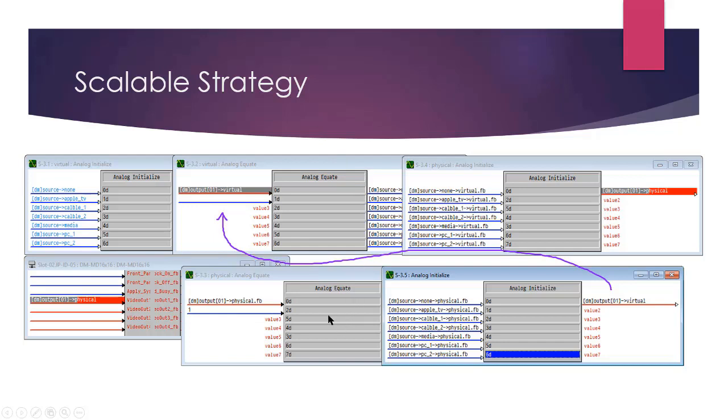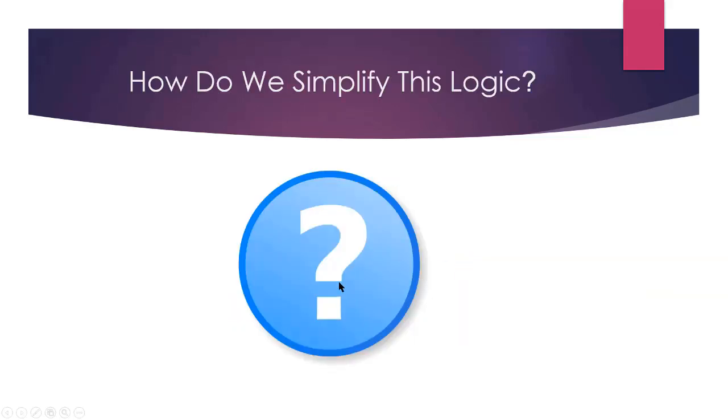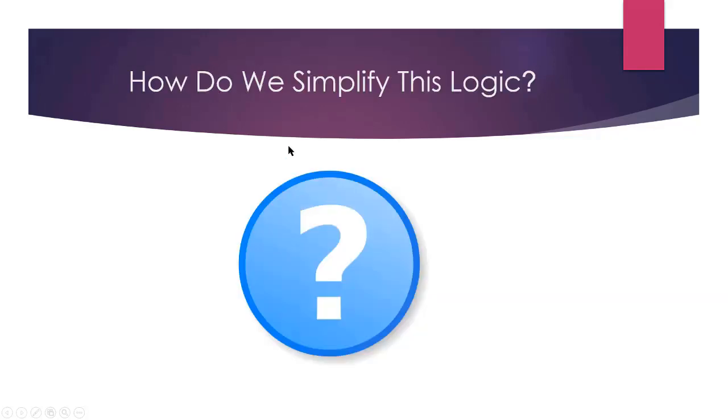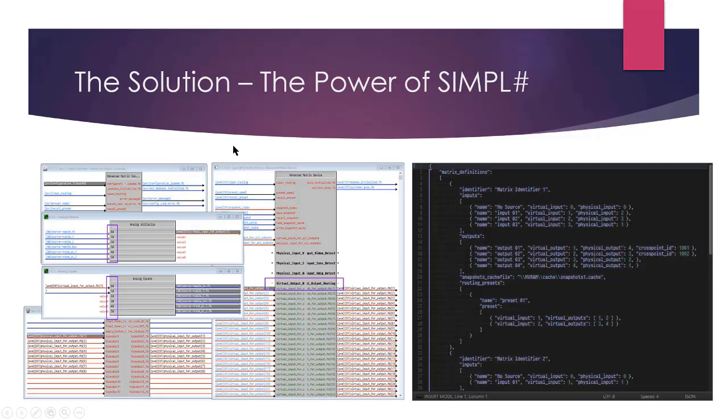This was just a very simple example that I could come up with. It's not perfect, but it should portray the idea behind where this module is going. But looking back at this, it's still pretty complex. So how do we simplify this logic? And the solution that I came up with was a dynamic module using the power of Simple Sharp. Everything's fed from a configuration file. You've got a nice hierarchy of modules. Everything is based on a nice sequential virtual indexing scheme, and it's just easy to use.